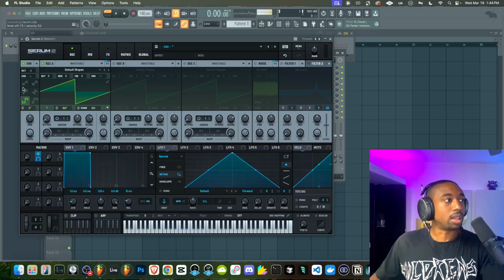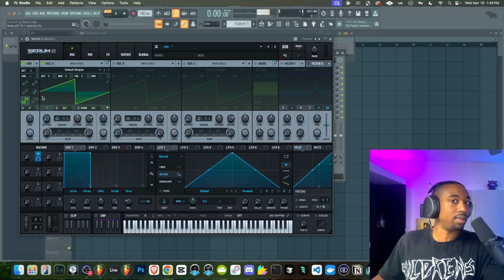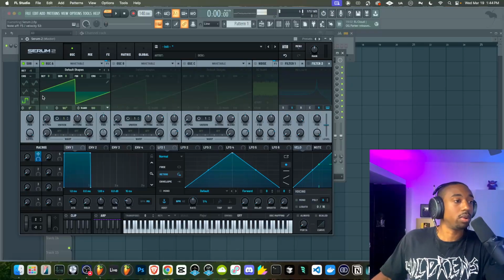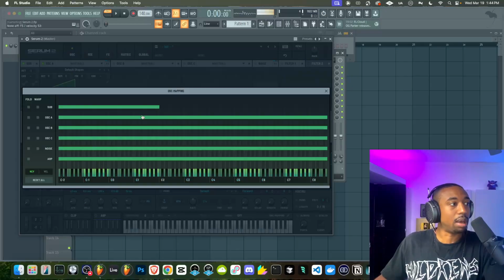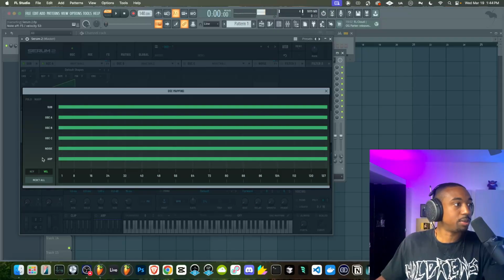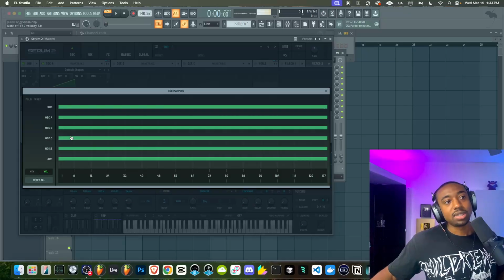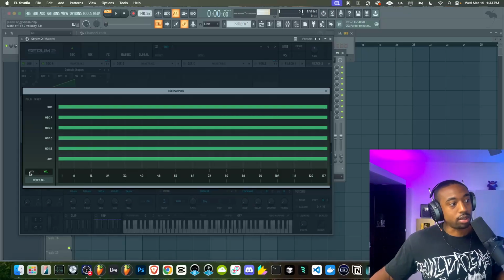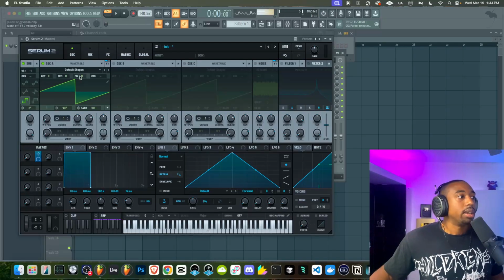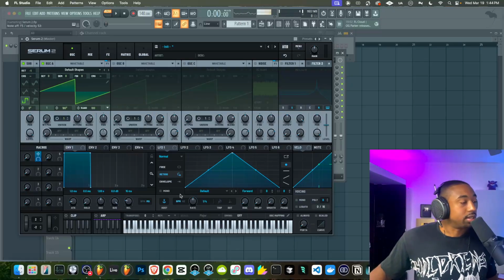So that's something people don't realize with the sub oscillator. You don't always have to have it layered on every single note of your keyboard. You can actually go to the oscillator mapping. That is a very useful tool, and they have even more options, which I'm not going to cover all of, but you could also do velocity sensitive mapping. This is more, I would say, for the multi-sample portion, which we'll get into later. Okay, so there's a lot of functionality just in that feature alone.